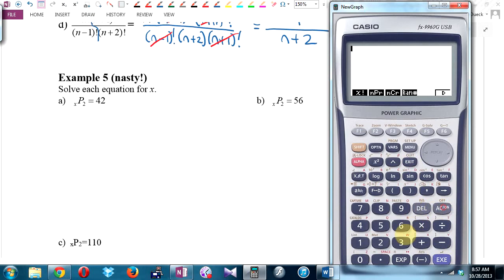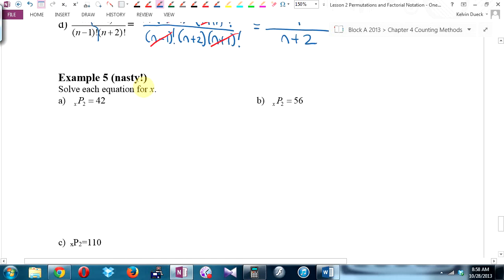I would start out guessing 3P2. Does that equal 42? Try. Find, what gives you a 42? I'm going to guess somewhere around 5, 6, 7, or 8, but I can't remember what the answer is. Seven? Okay, I'm going to make a little note here so you can, again, I'm going to make you solve this algebraically and prove it, but I know what the answer is. I'm going to make a little note here. Hey, x equals 7. But now we're going to prove it. We're going to solve it algebraically.